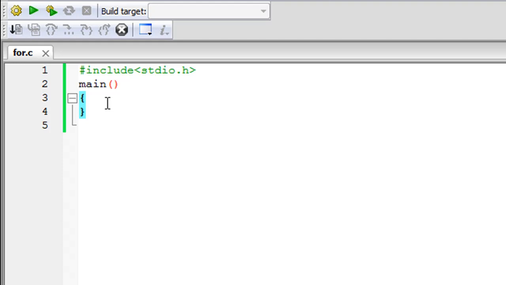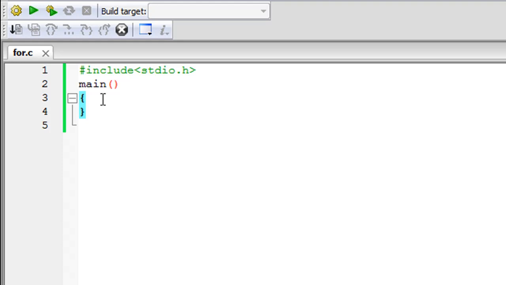Now, for is not really a direct alternative to while. They both have their own areas of application. So you would want to use while loop in cases when you're not sure in advance how many times you're going to execute the body of the while loop, whereas you would use for loop in cases when you are sure, to a great extent, how many times you're going to execute the body of the for loop. So the syntax of for loop is pretty simple to understand.